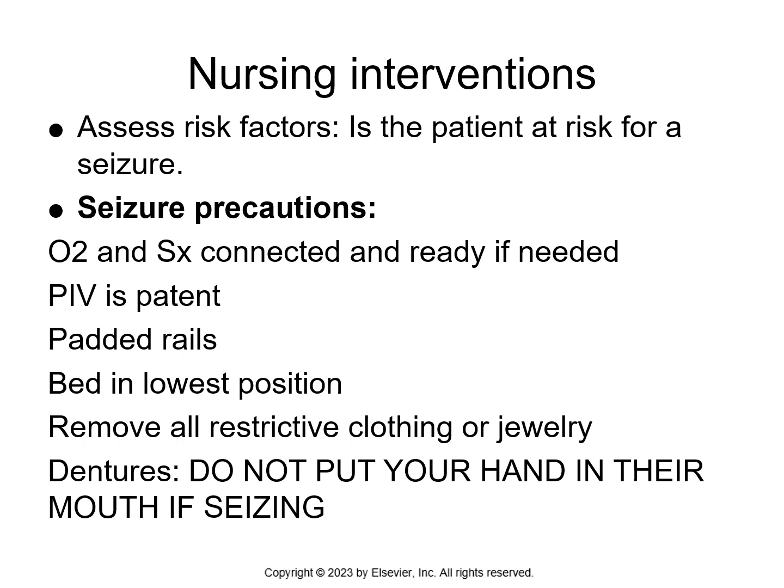Now, dentures, sometimes what happens is dentures are loose anyway, and they'll be kind of hanging out of the mouth. We don't want anything in there if they're having a seizure. If they're having an aura, you could have them remove their dentures, knowing that they're going to have the seizure. But also, if they're hanging there or something, they're an easy grab, get those out. But listen, if they seize, do not put your hand in their mouth. When they go to that tonic phase, they can clamp down, and they can take your fingers, break your fingers, all of that. You would not want that because they can't release it until it's over. So do not put your hand in the mouth of a seizing patient, period.